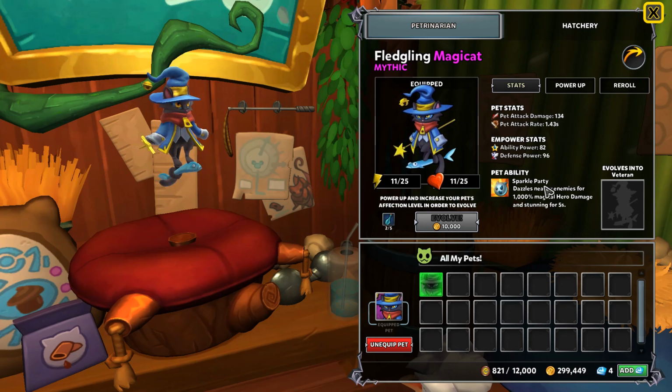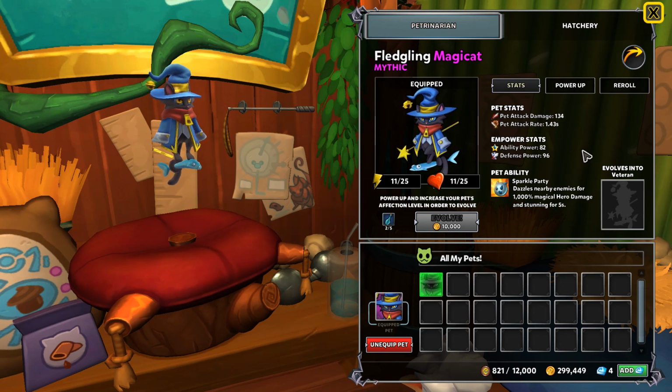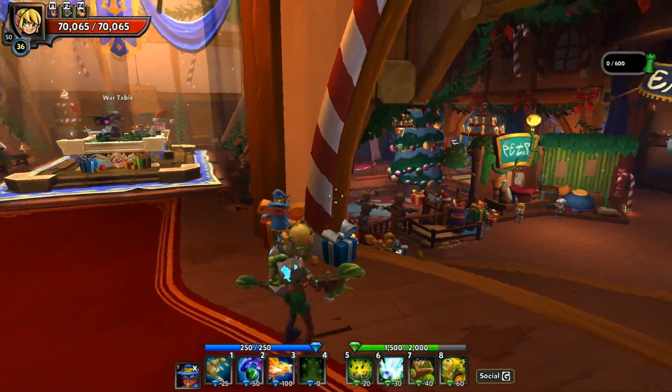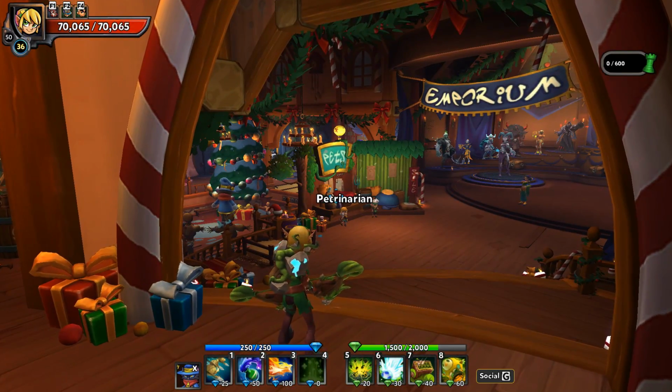So, we're going to keep that Sparkle Party, and now I am set for pets, and I don't have to worry about another pet all the way through the playthrough, to be honest. Now, we're breaking into a new tier.